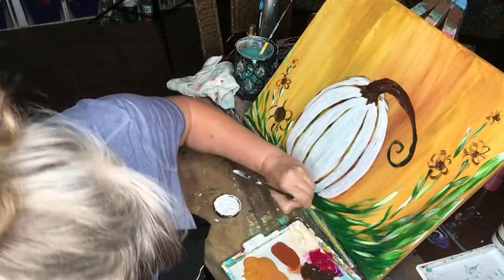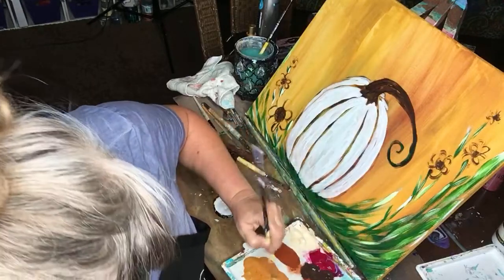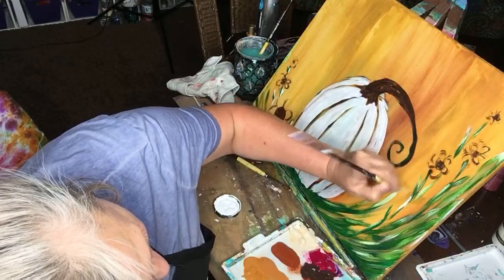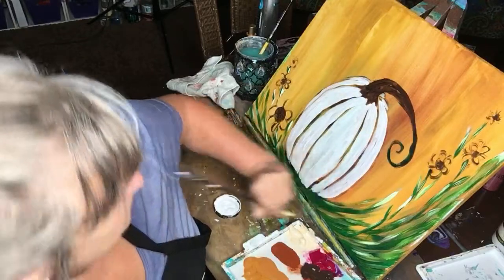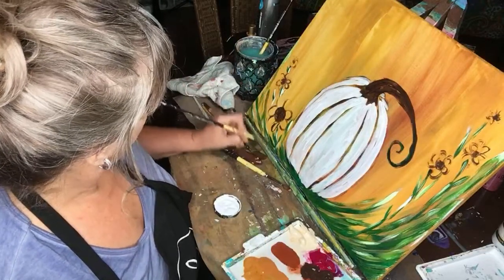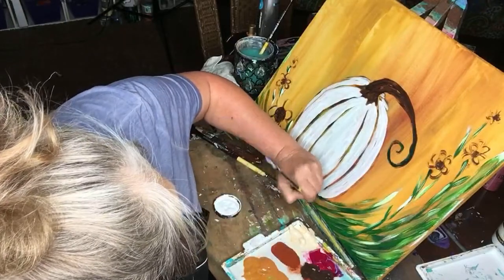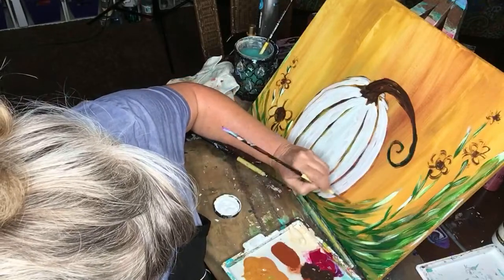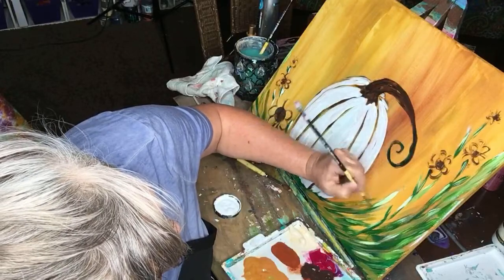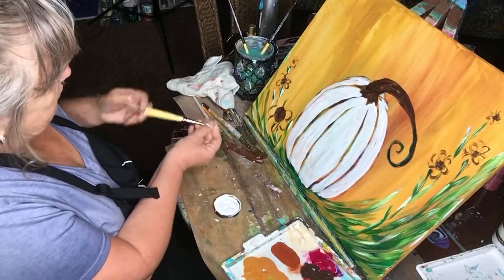I think there would probably be a little bit of dead grass in there too, so let's just, I think this is yellow ochre here. It may be raw sienna, but I believe it is yellow ochre. Put a little bit of that in. Sort of get just a little bit of the brightness out of there. I think I like that better. Go a little heavier down here toward the bottom. This is mixing up to give us a little bit of a browny green here, which is awesome. Okay, good enough. Let's get that out. Oh, look, there's a little bit of dried something on that bristle.